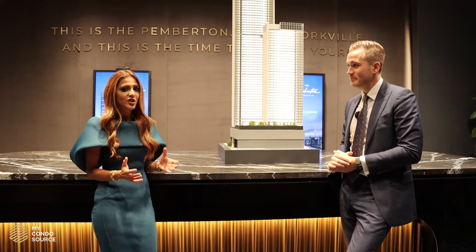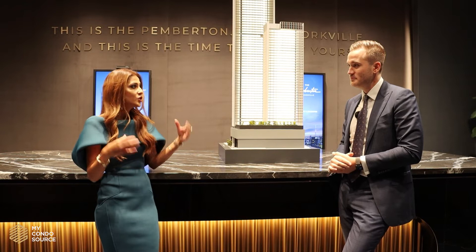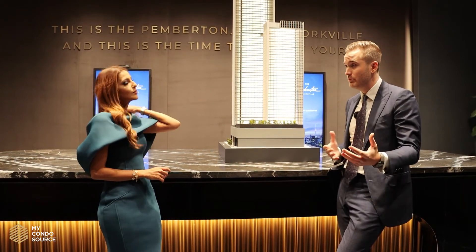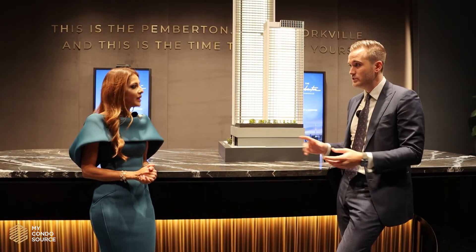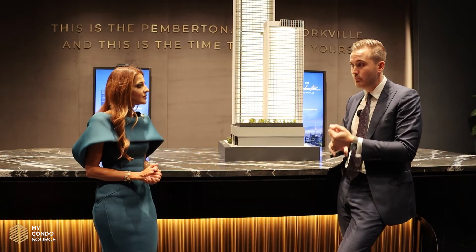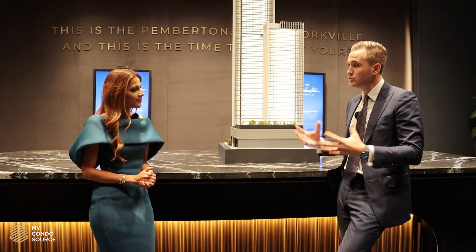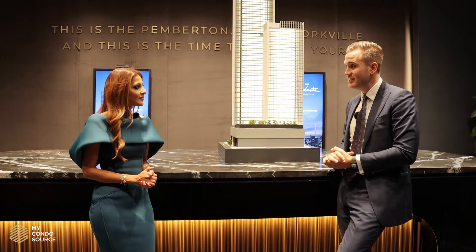The Hermes location here is actually the largest in the entire world. People don't know that, but these retailers are coming to our city and choosing Toronto to make their flagship stores. Yorkville is only an area that is two blocks long and the street is only 600 meters, so by definition it's one of the most rare addresses to have in the entire country. When you combine outrageous access to travel, the top employment, education, and health networks, a retail corridor that rivals the U.S. and beyond, as well as one of the most rare locations in the city, it really creates the best of the best in the entire country.